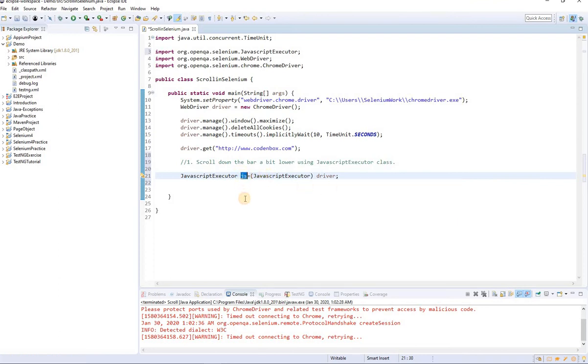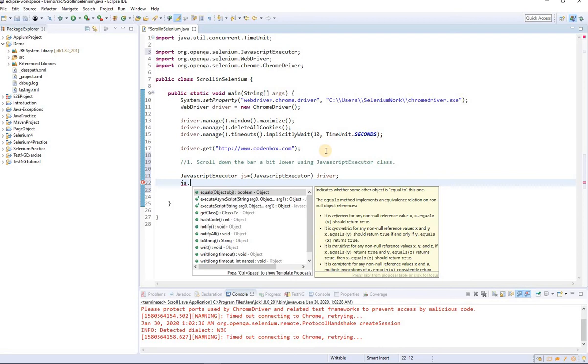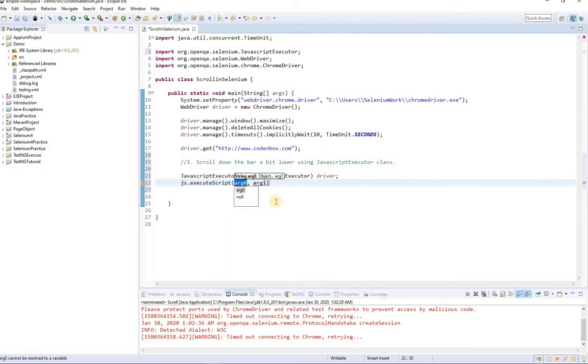Let's copy the JS. We'll say JS dot, and one of the methods is called executeScript. There are 2 arguments. Number 1, we have to say what we want to execute.